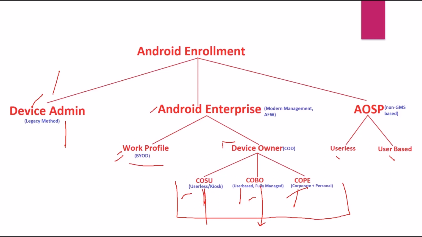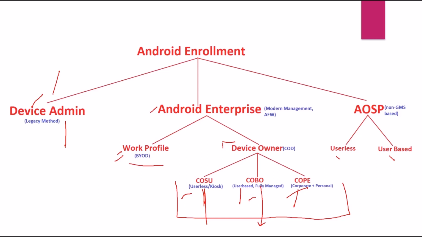This is usually used in case of a kiosk mode wherein there is no user intervention needed and we're just keeping the device at one place, like when you walk into a theater or something like that. When you have to book the tickets, you see that there is a tab that is present and anybody can go to Book My Show and do a ticket booking, right? That would be one of the common use cases for a COSU device. And then AOSP I have already spoken about.